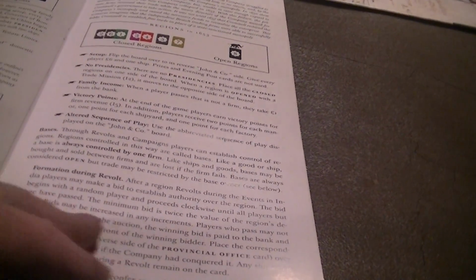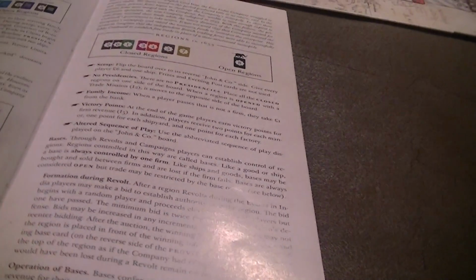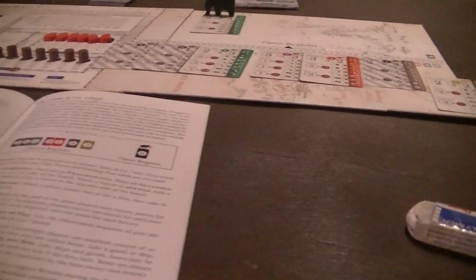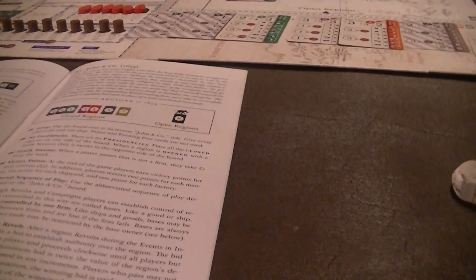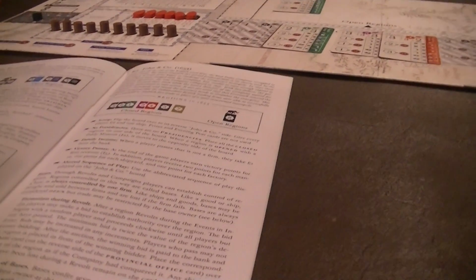The minimum bid is twice the defense of the territory, and you can bid as much as you like, but once you leave, you can't come back. And the winning player gets to take it over as a base. They get the thing over in their kind of holdings. They have to have a firm to do this, I think. No, doesn't look like it. They could take control without a firm, just as a family.